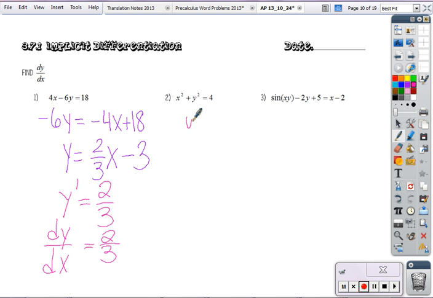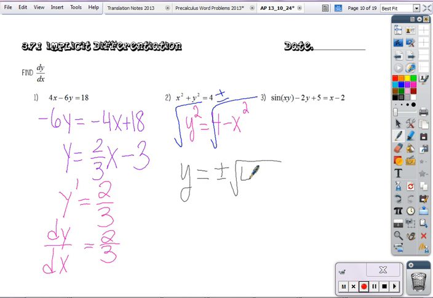All right, so you try to get your y squared by itself. Then if I want to get rid of that y squared, square root, but if you take the even root of both sides, plus or minus. Y equals plus or minus the square root of 4 minus x squared. Y equals plus or minus 2 minus x. Thumbs up if you got that answer. Thumbs down if you did not get that answer.